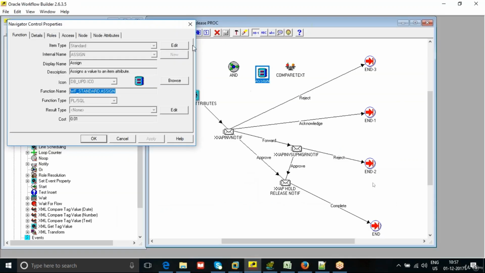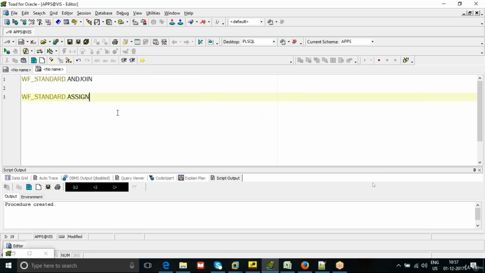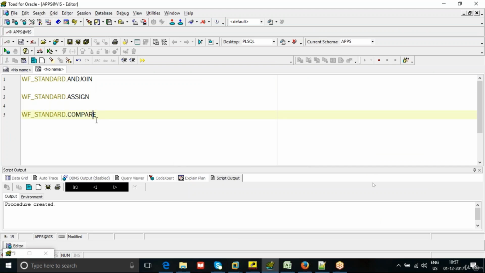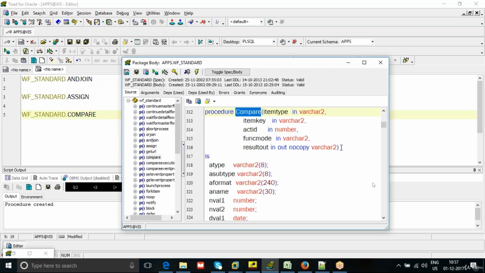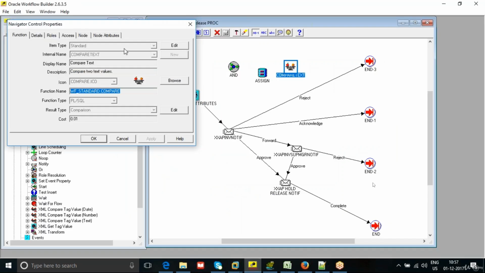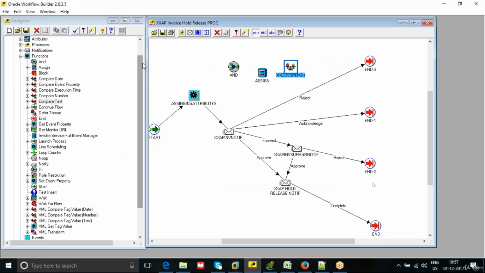And if you take compare text also, any function used in the workflow will have these 5 parameters. They are mandatory, whether you create it or Oracle creates it. As these are standard, they are nothing but APIs. The way we use APIs, in the similar way we will use functions here. These are Oracle provided functions.